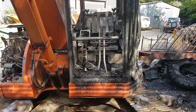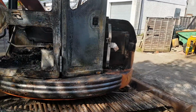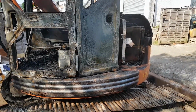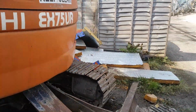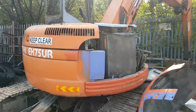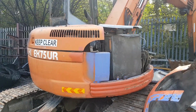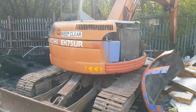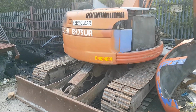As you can see, got to stop saying as you can see, this digger is pretty much toast now, from what I've been told. All the computers have been burned out, all the controls have been burned out. The engine's actually alright. Luckily the fuel tank and the hydraulic tank are on the other side of the digger, over here. They didn't go up. That bodywork was already off. They didn't go up, thank goodness, but the guy who owns the digger said even if it's a brand new digger, if the cab gets burnt out, the computers, the joysticks, all the controls go, that's a write-off, that's the end of it. So this one's a 2001, still worth between 15 and 20,000 from what I'm told, but that's gone.